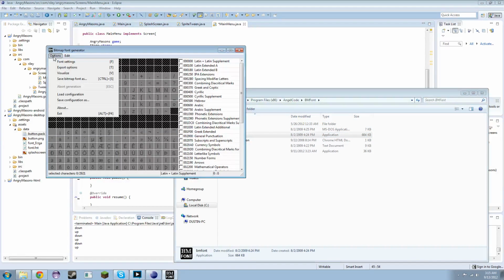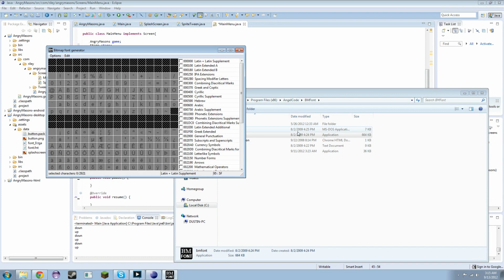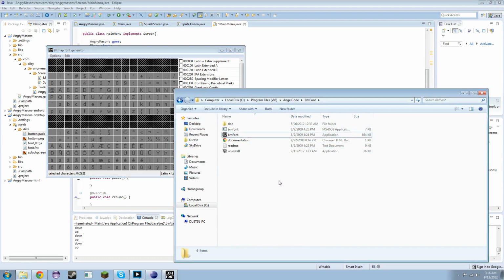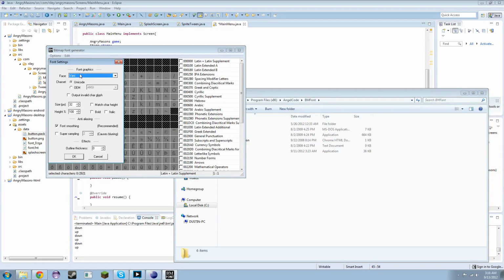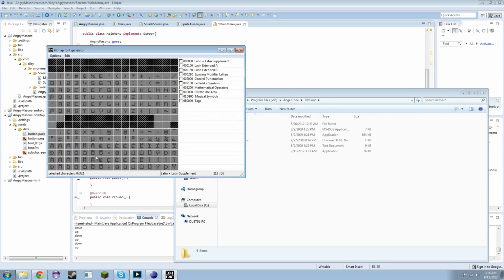And what I'm going to do is, because libgdx doesn't natively take TrueType font files and stuff like that, so we use bitmap fonts. And so under font settings, I'm actually going to be using a font called Visitor, which is a pretty cool looking font. It's kind of old school. We're going to add all these characters, but then we're going to remove these because I find them a little bit unnecessary, I suppose, because we aren't internationalizing.